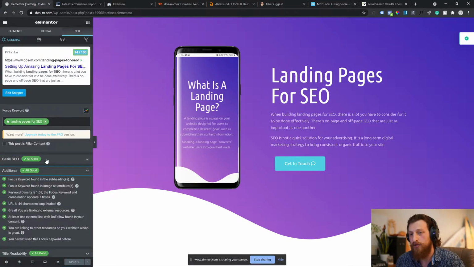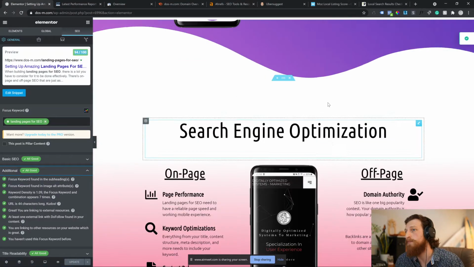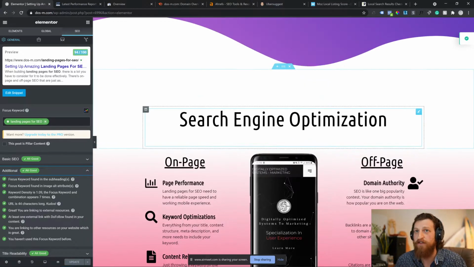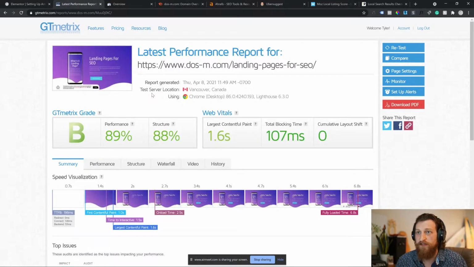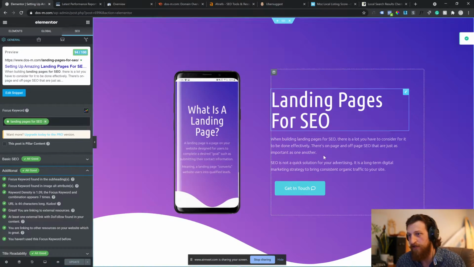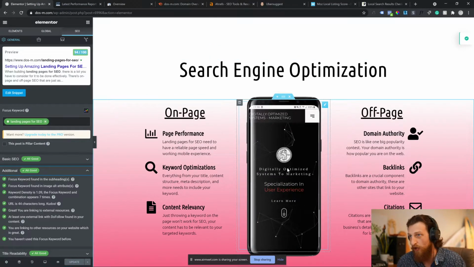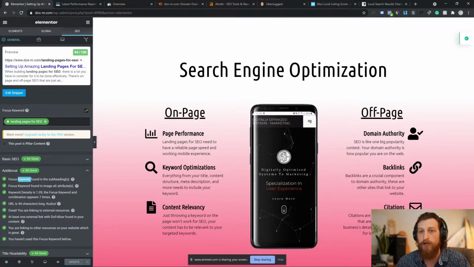And that's the thing when it comes to digital marketing. Certain things have to be sacrificed at times because, with page speed, as much as I would like to make this a very fancy landing page, that would affect my page speed. And you'll see from DT metrics that I'm getting a B on this one. It's a little bit lower if you go look at Google Page Speed Insights. It's not the best. But that's because I have these motion effects, these entrance animations. If you hover over, there are certain things that happen. You just have to put a priority on what's most important to you. I want this to be visually appealing, so I sacrifice some of the performance of the page for the sake of aesthetics. Going back to this though, focus keyword is found in the subheadings.